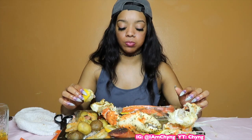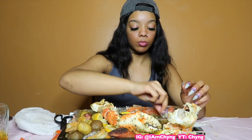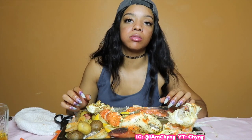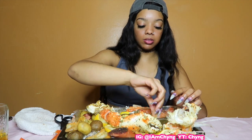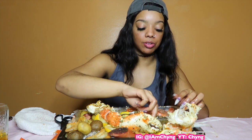And y'all, it's not even chewy. It's just so much meat, like. Another shrimp just going crazy. Hold up. Got all the garlic in the bottom of here.